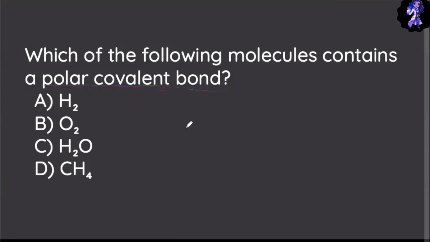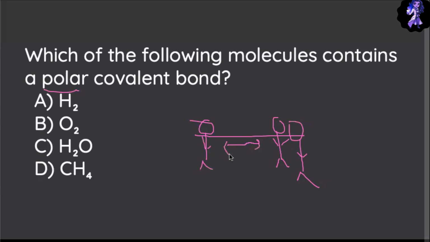First of all, it mentions a polar covalent bond. And if you remember, we talked about a guy on a string, so we can say there's a tug of war. There could be one person here who's pulling on it, and then there can be two people on the other side, and that is what determines polarity in this case. It's that tug of war, uneven sharedness between the elements.